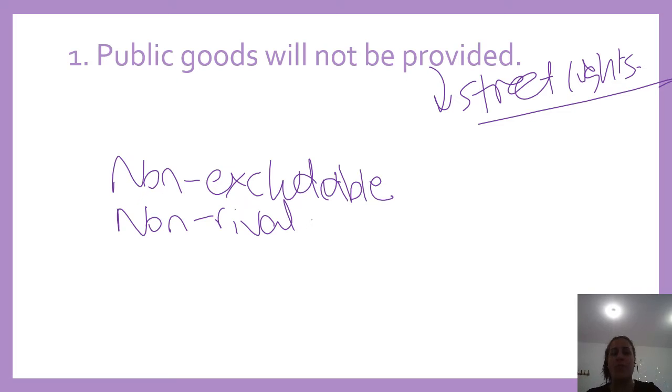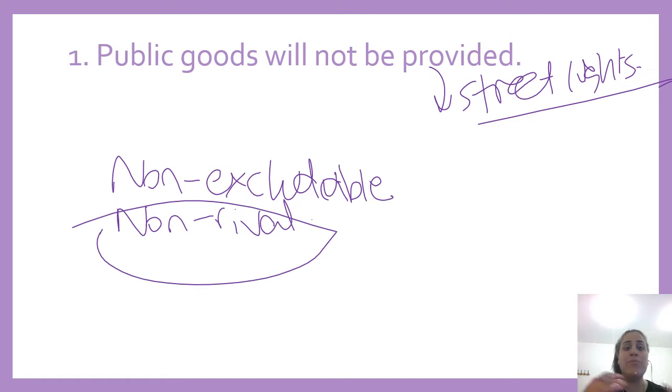So for example, if a private firm wanted to provide the street lights to one person and they only took the amount of money from one person, this is somehow unfair because everyone would be benefiting, but they only got paid from one. Non-rival, what do I mean by non-rival? As more and more people consume the product, the benefit to the others will not decrease. So this is what is meant by a public good.